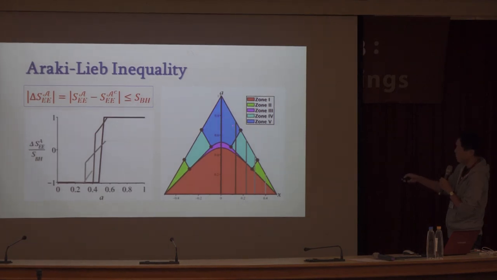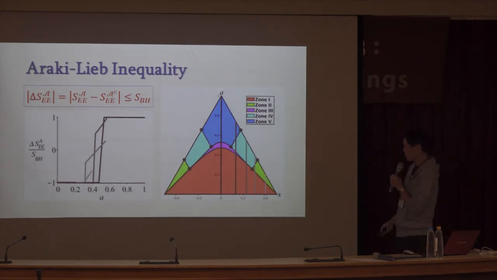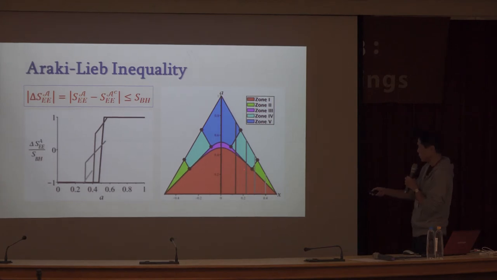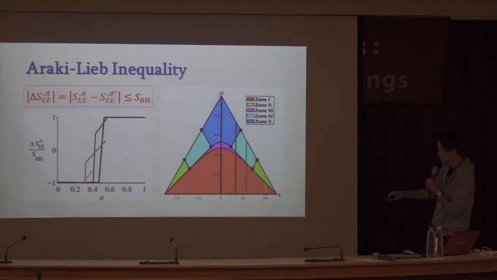And until we go to the blue region, it goes to red, because here it's just equal to the black hole entropy. And if you go this way, that means we still go through this red one and this zone 3, but we stop here. It doesn't go to this one. So in this way, it just goes here and stops here. It cannot go up to this one.